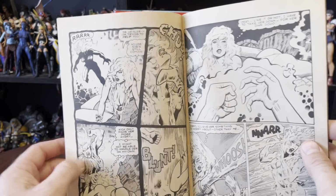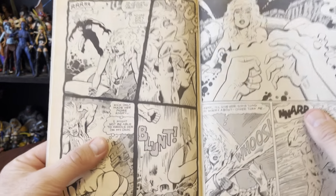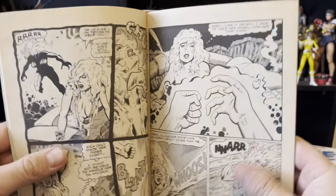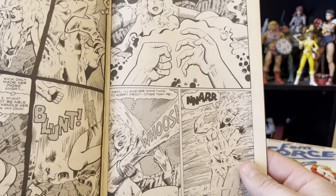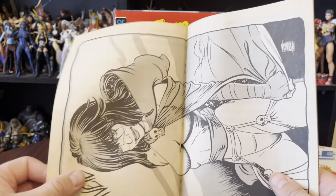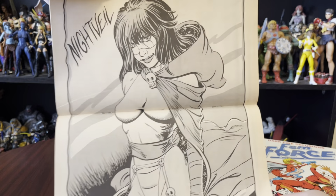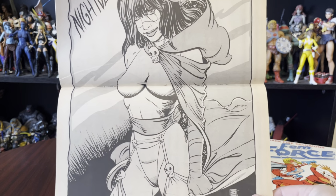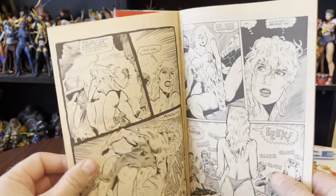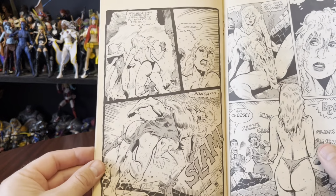And they never shy away from damaging each other's face. They're always gouging each other in the face with something or punching each other. Lots of face punching. Looks like we got things going on here. Night Vale, a big, beautiful, I don't know who would ever pull this out. Like, that's crazy. But it's cool that it's in there. Like, I would never probably remove that.